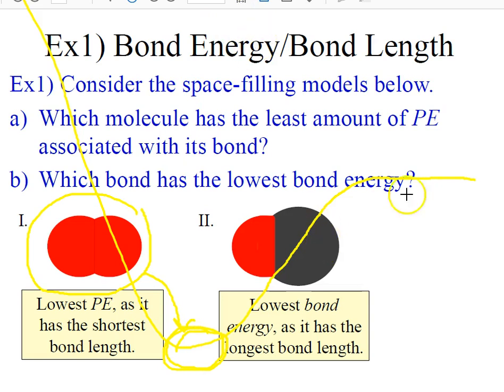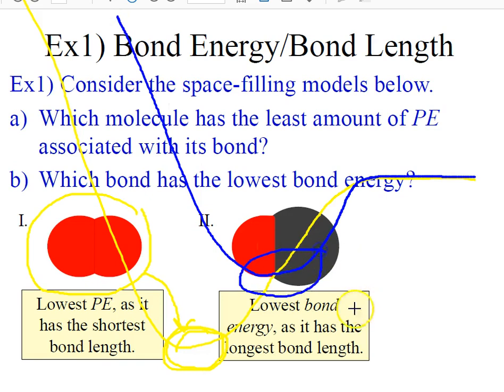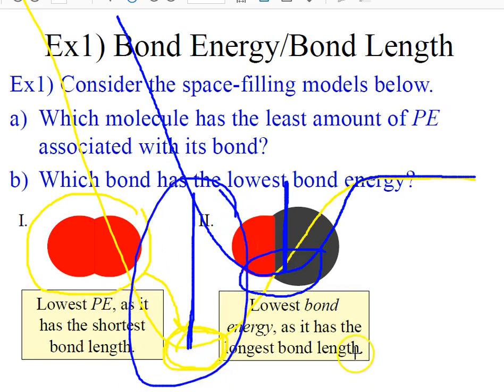But if we think about these two, they're getting closer together. Oh, but that's the closest they can get, right? Because they're bigger atoms. So here, your potential energy isn't going to be as low, and so you're going to have less bond energy, right? Because your bond energy is dependent on the depth. So this one is a lot deeper in its potential energy, so it has a lot bigger bond energy.